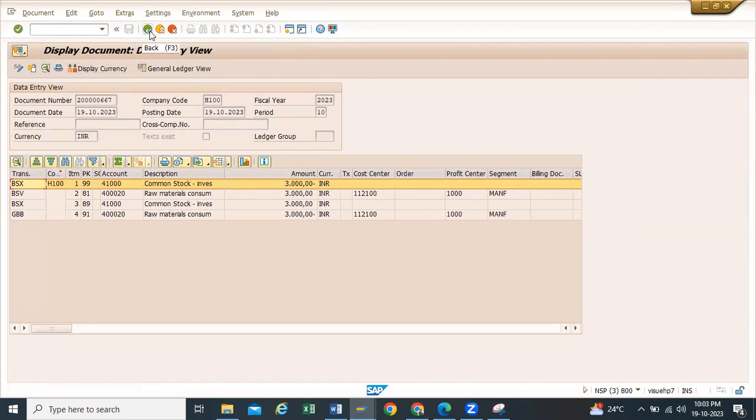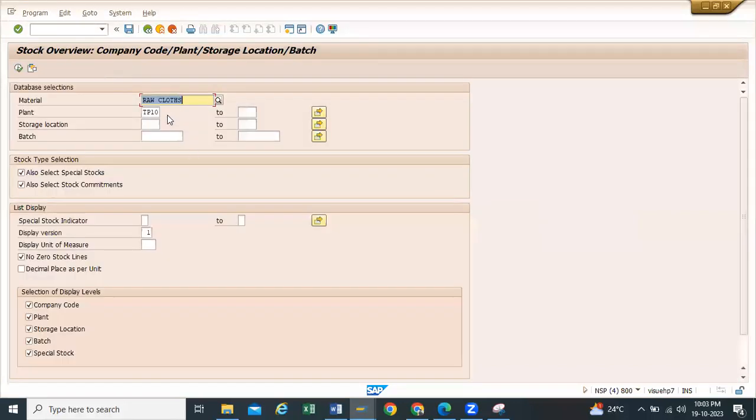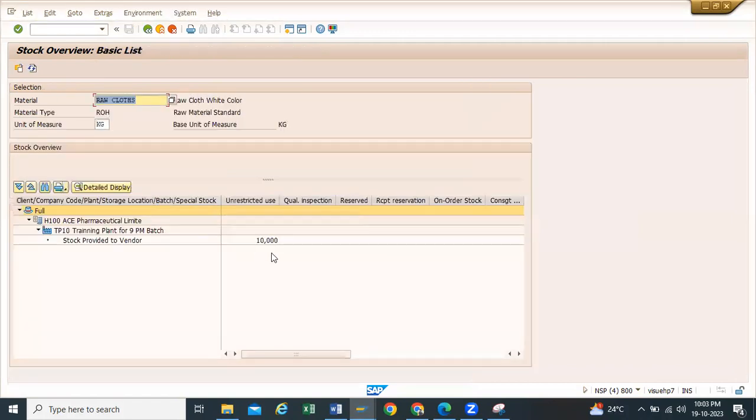But the stock initially we don't have, correct? If we go to MMB once again and search for the raw cloth stock, the stock is not generated automatically, correct? So this is how the subsequent adjustment we are going to do.